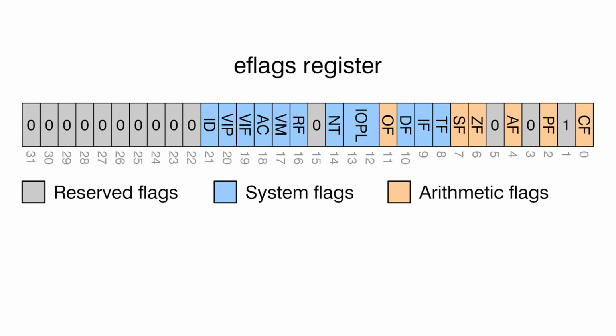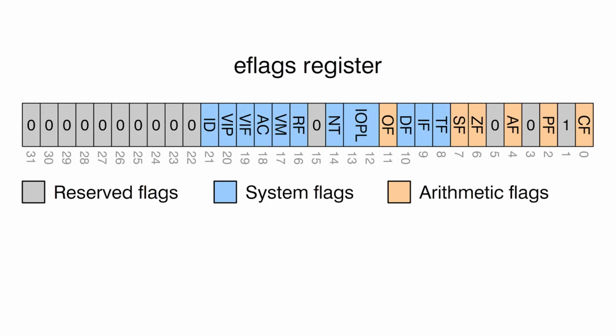At bit number 10, there is something called the direction flag, which determines the direction of string operations. If it is set, the string instructions like MOVS or CMPS will process from high memory to low memory in a decrement manner. If it is clear, then they will process normally, incrementing the values.